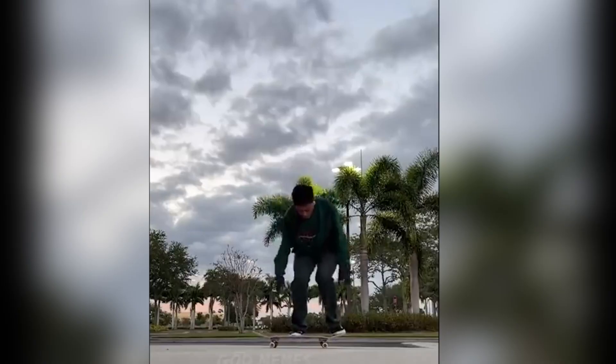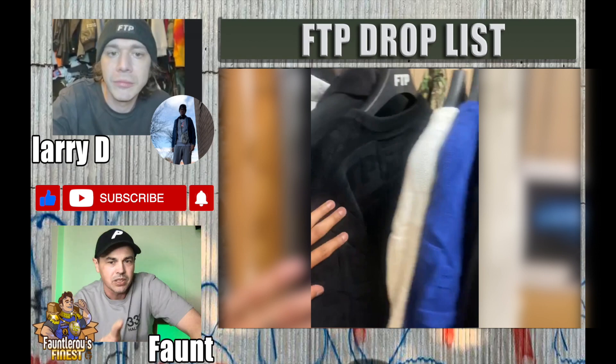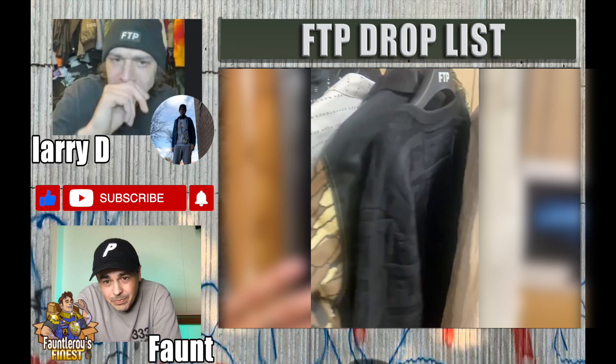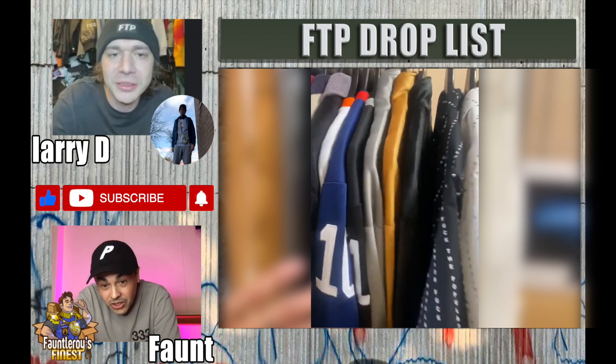The shirts fit me a lot bigger, to be fair — larger than a Supreme large. I usually wear larges and FTP larges are a fair amount bigger. In the middle it says FTP, and a line will come with free pins — it has a pocket protector with FTP pins. That's a dress shirt with 'F*** the Population' all the way down it.